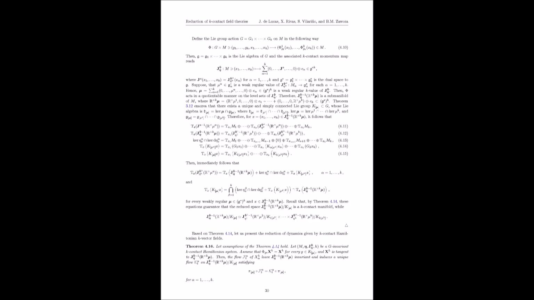Okay, so we have the geometric setup for both k-symplectic and k-contact cases. Now, let's get into the reduction. Right. MMW reduction, Marsden-Meyer-Weinstein reduction. It's a cornerstone technique in geometric mechanics, originally for symplectic manifolds. The idea is, if you have symmetries, you have conserved quantities, and you can use these to reduce the complexity of your system to find a smaller space that captures the essential dynamics. Dividing out by the symmetry. Essentially, yes. The paper extends this to k-symplectic and then k-contact settings.